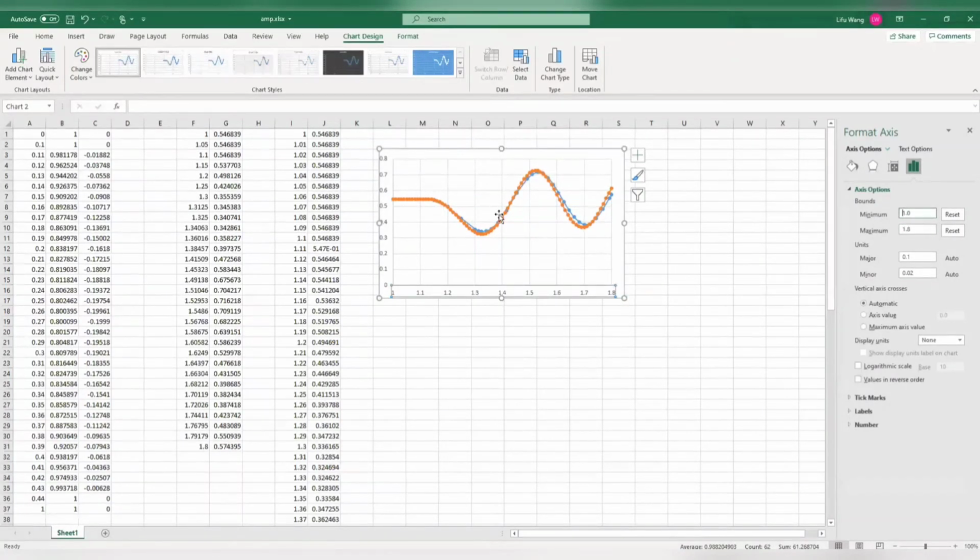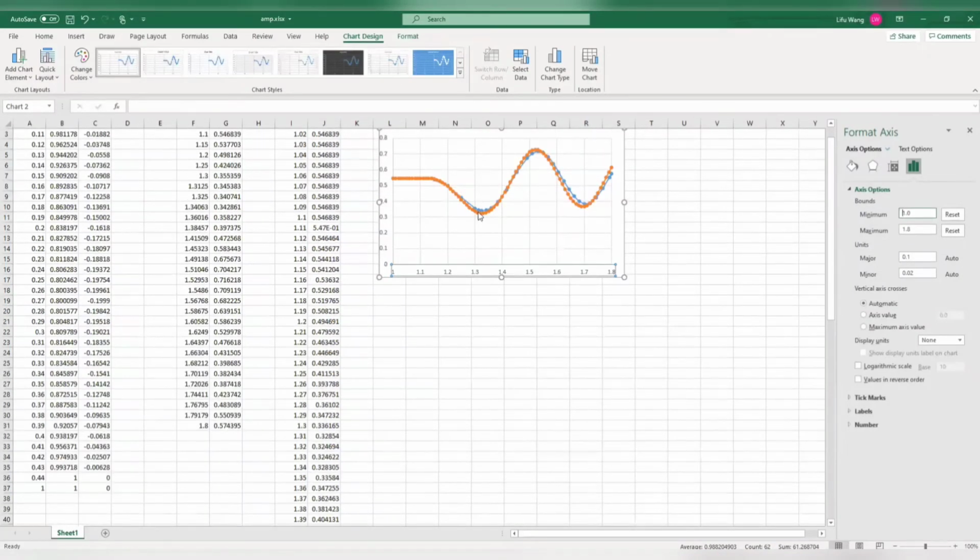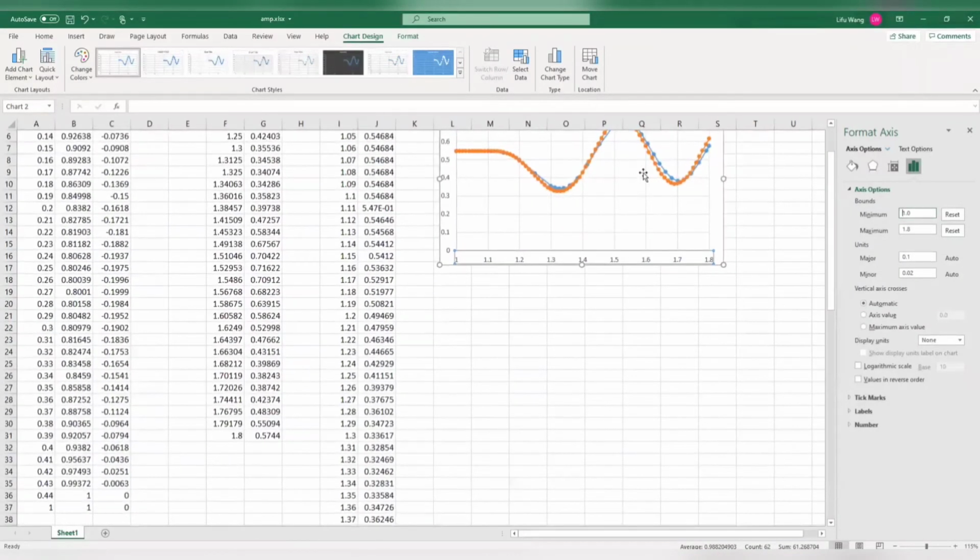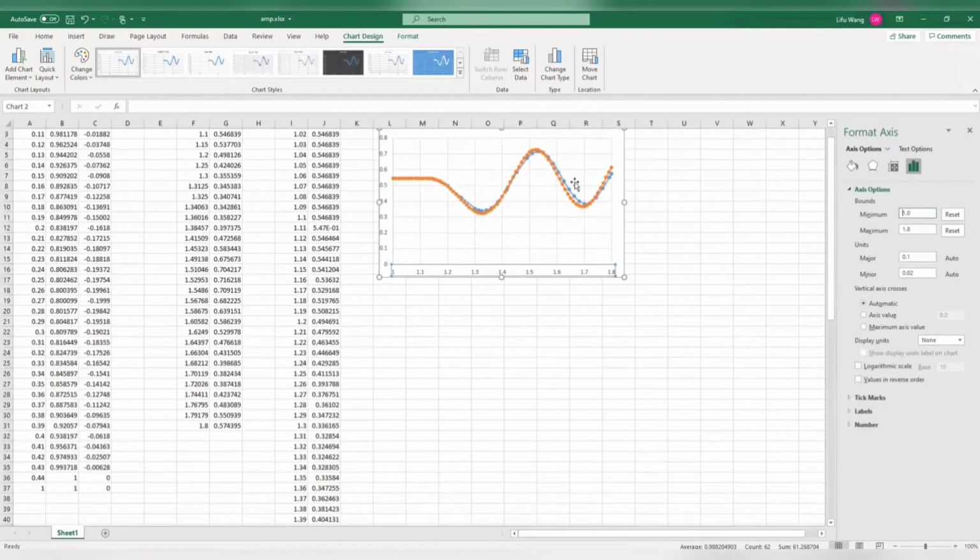You can see that these two are almost the same. The reason they're a little bit offset is because our time increment is not fine enough. If you make it fine enough, they should be exactly the same. If you only see the dots, actually the dots should be pretty close to each other. And that is a comparison between model dynamics and direct time integration.